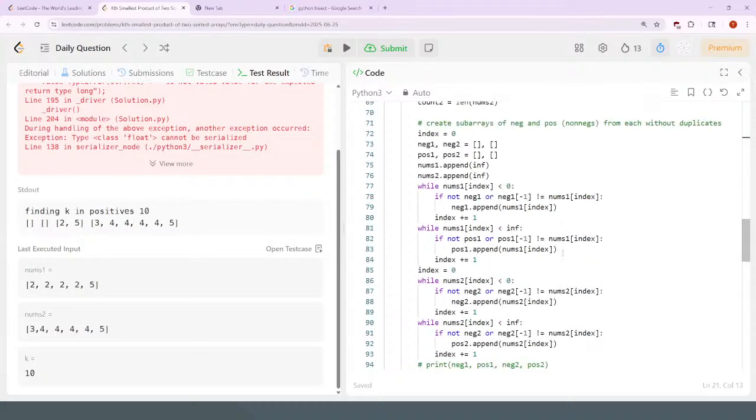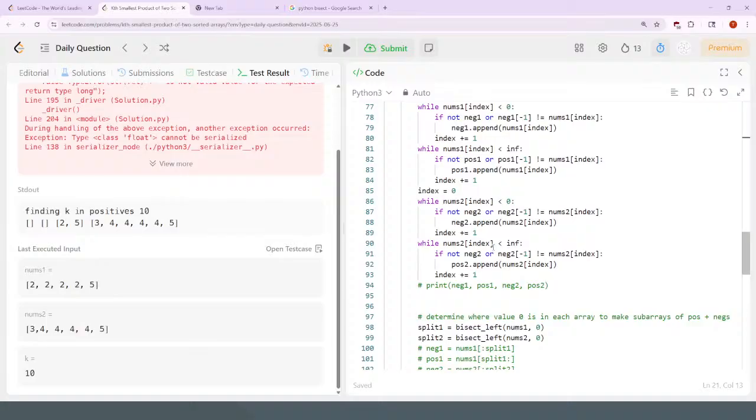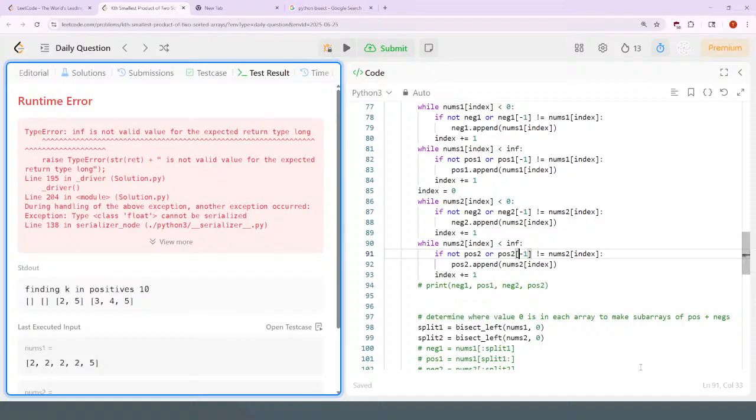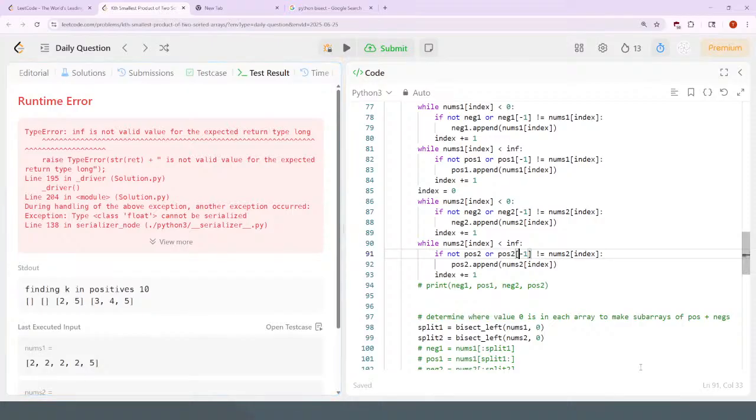That's not removing the duplicates there correctly. Yeah, I'm an idiot. If not positive 2 and not positive 2, a little too brain dead on the copy paste job there.